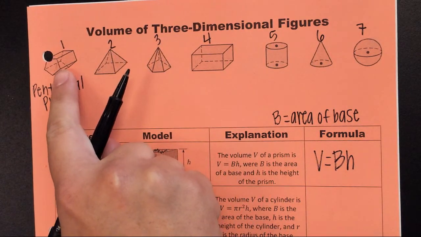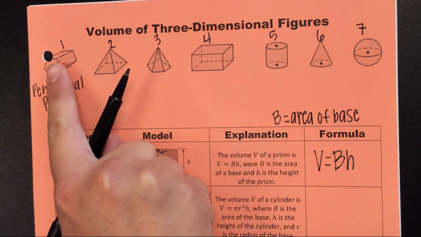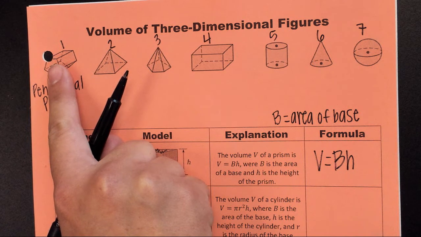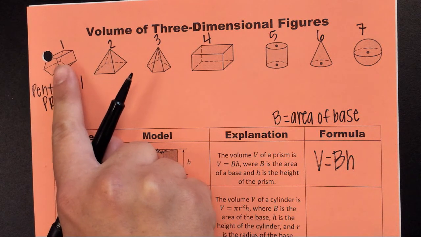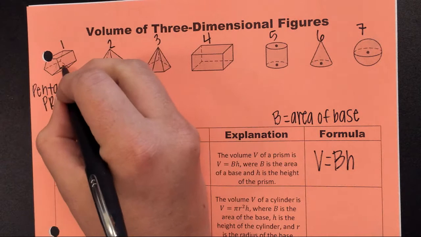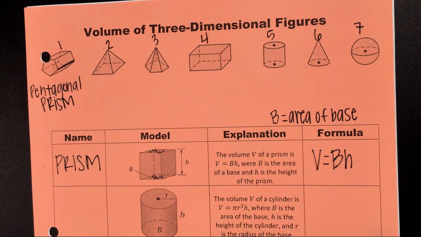Okay? Well, that's important to know because, look over here. For this base, how do I find the area of a pentagon? Apothem times perimeter divided by 2. It ain't over. It did not end Friday. Okay? So in order to find the volume of this prism, you have to first find the area of that pentagon, and then you have to know the height, which is on the side, then that's the volume.